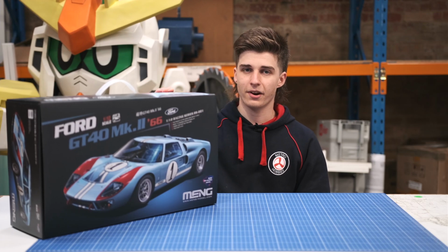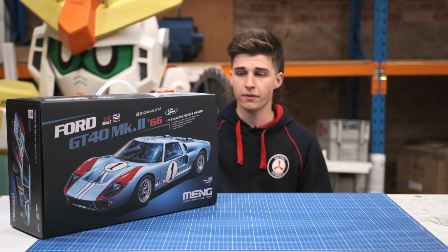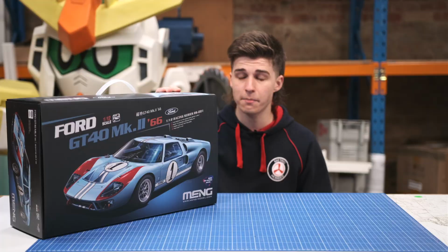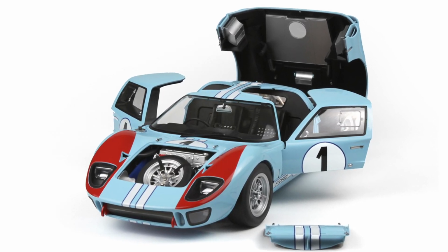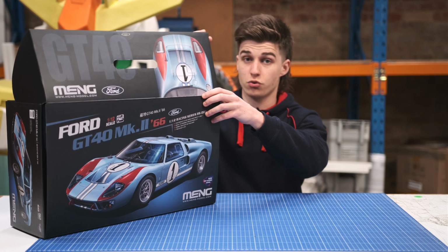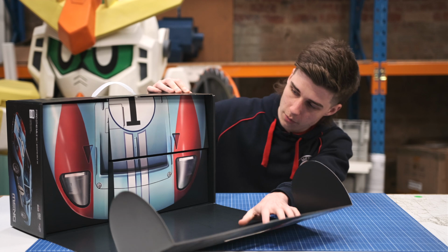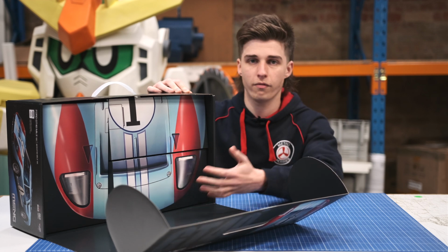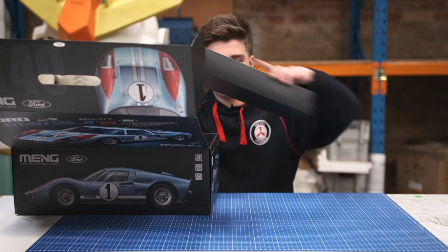Alrighty, so this kit that I have in front of me here is the exact same Meng kit that I just showed before. The only difference is it's all pre-cut and pre-painted, so it's ready to go within the build. Now, the first thing that you will notice with this kit is it is extremely nice packaging. So once I open it up here, you can see you're greeted with this really awesome packaging of the Ford GT itself. So I'll just flip this on its back and grab these guys out.